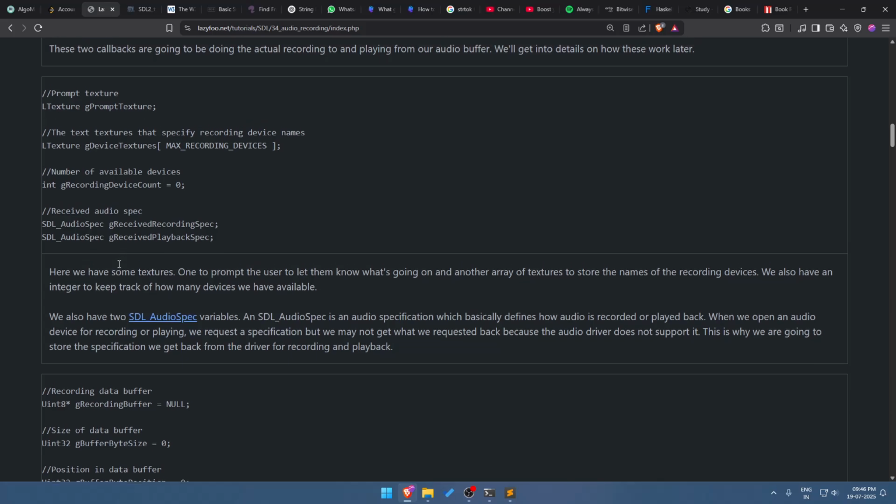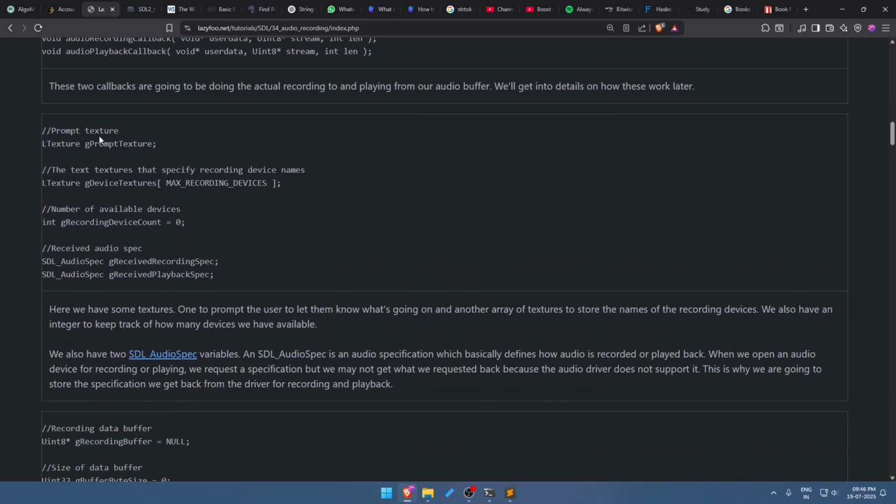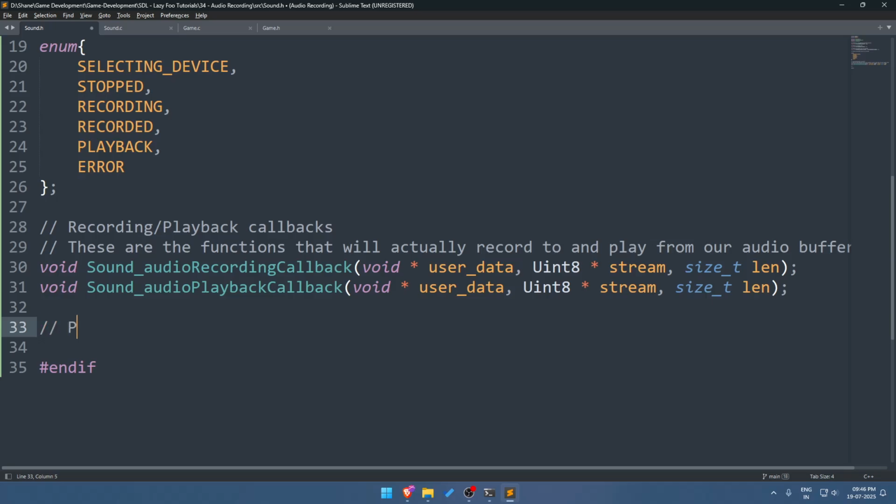So, prompt texture. I create a texture: prompt texture equals null.